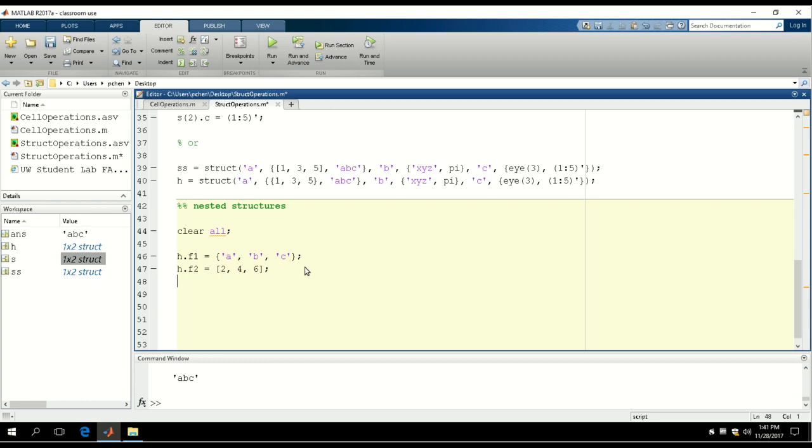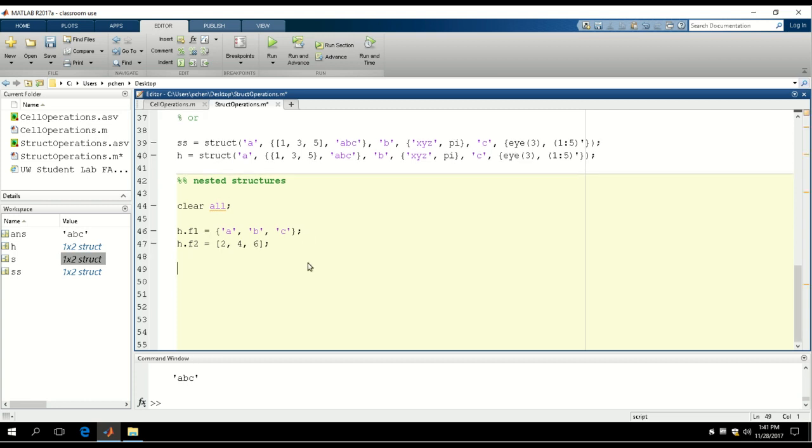And then let's create a struct array that's called S. S1 dot A is going to equal 1, 2, 3, a vector. And then S2 dot A is going to equal just the character A. And then S1 dot B, the B field for S1, let's give it a character J. And then S2 dot B is going to equal the number pi.